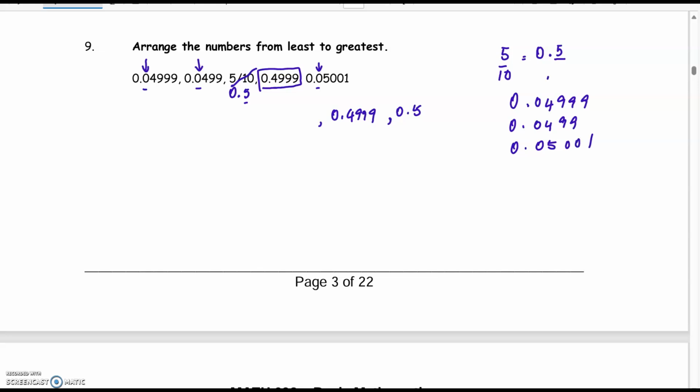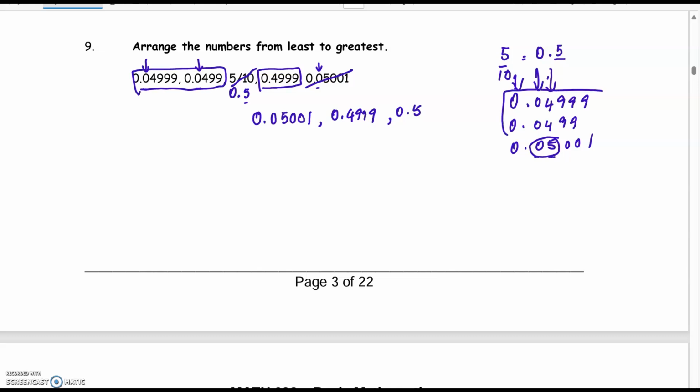0.05001. Now if you look at the list, up to the first decimal place value, there's no difference in the numbers. But if you look at the hundredths place, this is the tenths, this is the hundredths, notice that this is the largest. So the next larger number, so we're going in reverse order here, 0.5 is the largest, then the next, and then the next is 0.05001. So that's gone. Now we are just left with two numbers in the list.